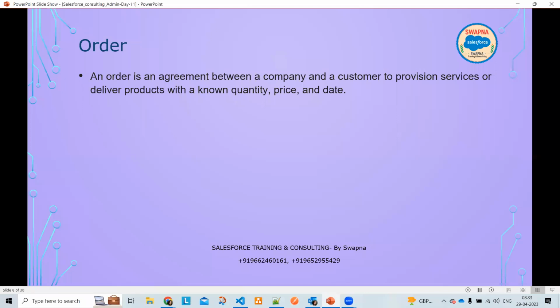An order is an agreement between the company and customer to provision the services. Or you can say that order is nothing but the product that is delivered. Whatever you have ordered, the product will be delivered. In simple terms, order is an accepted proposal of the product and price.